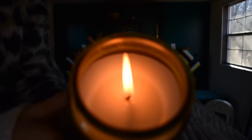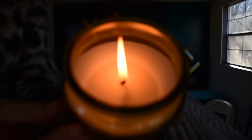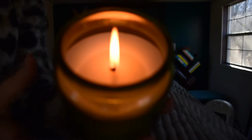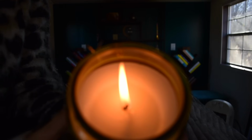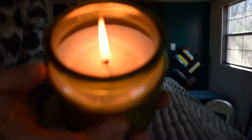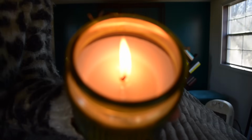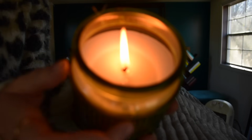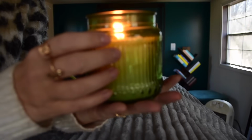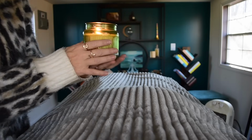to work through and release any heavy energy or negative energy that is preventing us from enjoying this holiday season. So working through that and letting it go, okay? And really just making space to call in some joy and connection and peace during this season. All right, I'm gonna set this back on my bookshelf case to burn for the session.